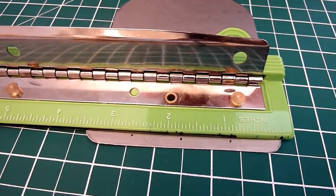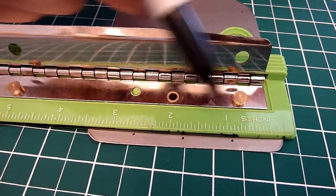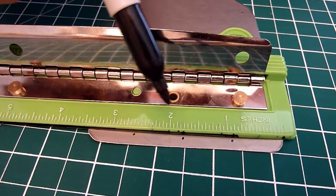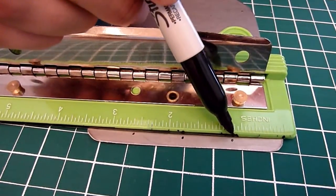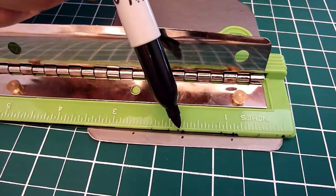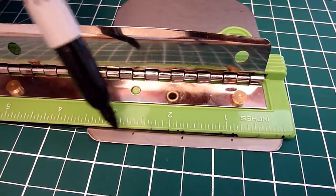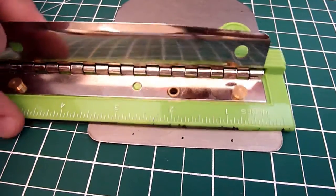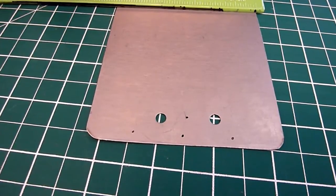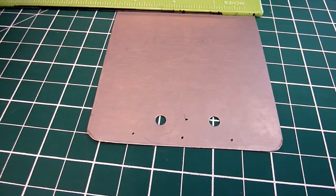Now that you've finished punching the holes for the guidelines, you're going to want to mark the areas where the bends are going. It's 3.5 inches wide and we want three bends equally spaced. So your first bend: mark a dot at 0.875 inches. Mark your next one at 1.75 inches, and your last one at 2.625 inches. Do the same at the bottom, and draw the lines so that you can bend along them.